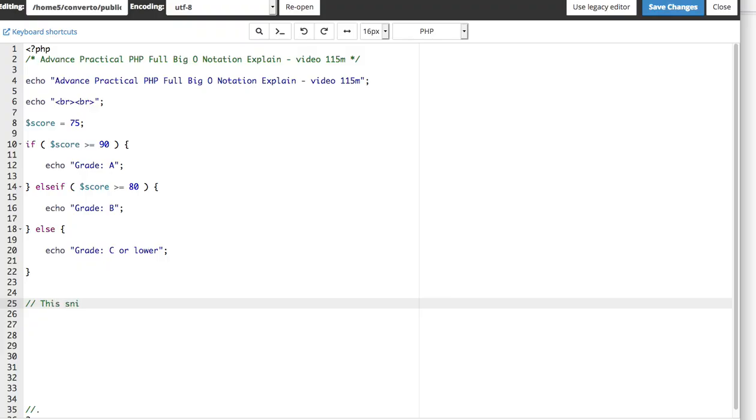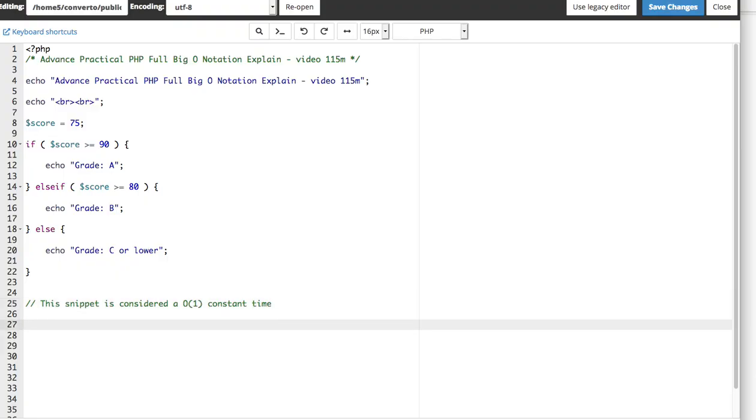I'm not going to write a lot because I'm going to have it all done. Remember I told you I record these things. It's considered an O(1) constant complexity, right? So the explanation is that the O(1), the big O notation, is like the best one.